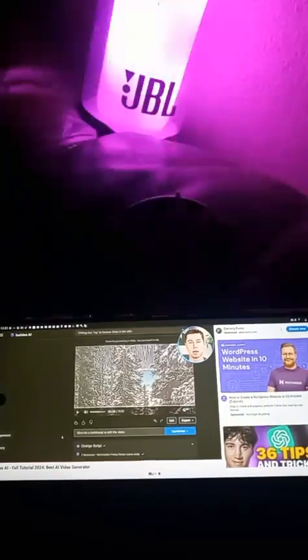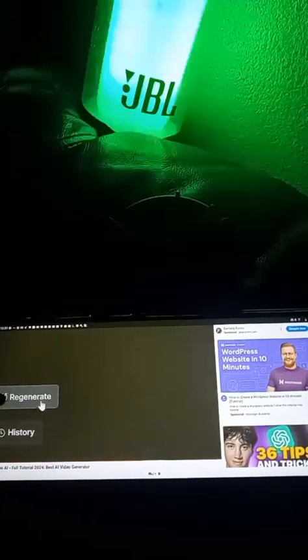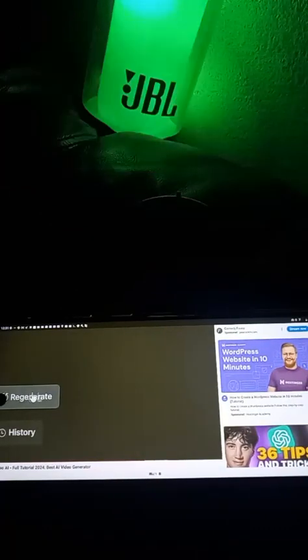As we can see, that is now done, which is a perfect time for me to explain the other buttons in the NVIDIA AI editor. So on the left-hand side, you've got Regenerate. Let's say that the current result that you've gotten you don't like and you want to give it another try, you can click Regenerate and NVIDIA AI will once again make your video but then different. I'll demonstrate how that works.